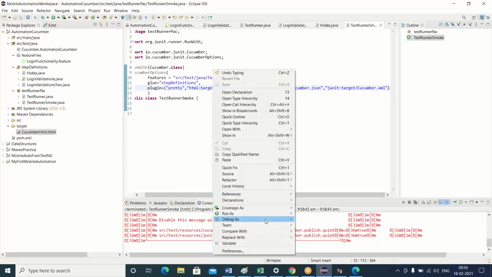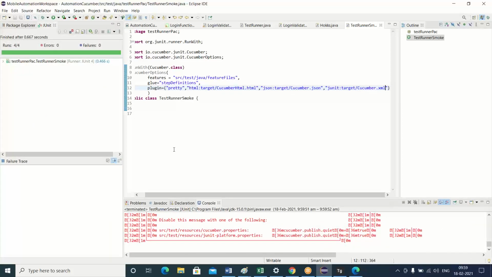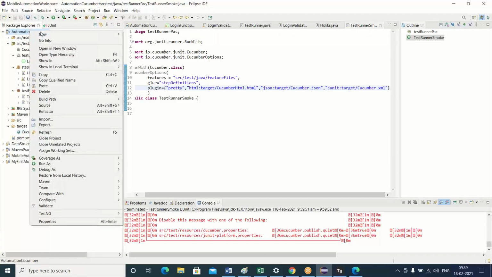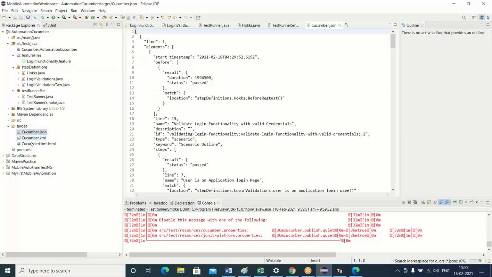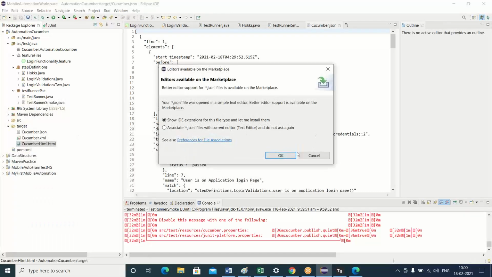So let me quickly run this, run as JUnit test. If I run this, all the tests got passed. Let me go back here, refresh my project. If I see, I got all the reports: I got the JSON report, I got the XML report, and I also got the HTML report. Now open this with system editor.